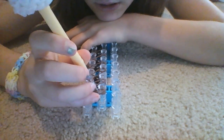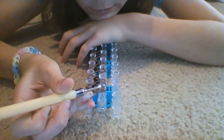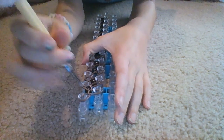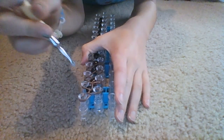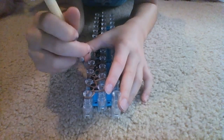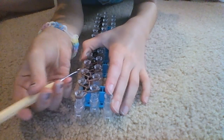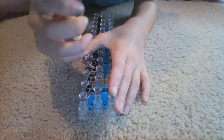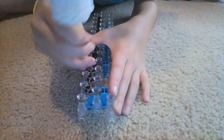Go into those two loops, grab the bead band and pull it over. Then take this band, take it off, pull it over. Go over here, grab the beaded band, go that way. Take the regular band, take it off the pin, put it over there. Take the beaded band, take it off the pin, put it over there. Take the regular one, take it off the pin, put it over there. Do that all the way up the loom.